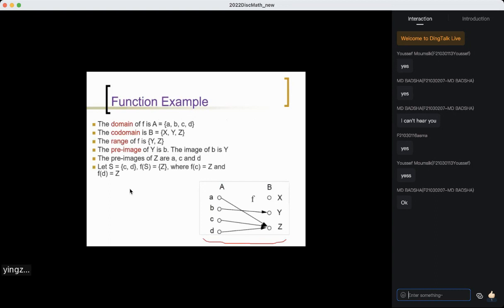The third way to describe the function is a table. Sometimes you can use a matrix to describe your function. That is why many computations can be translated into matrices.